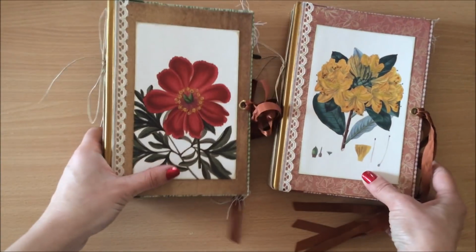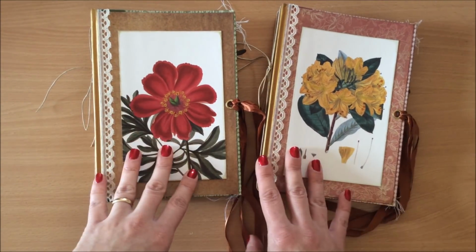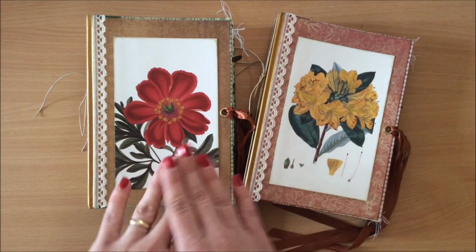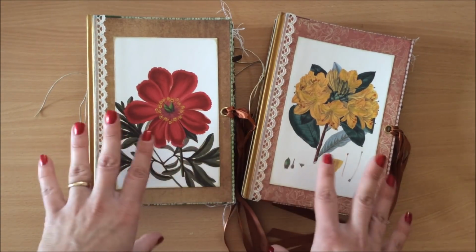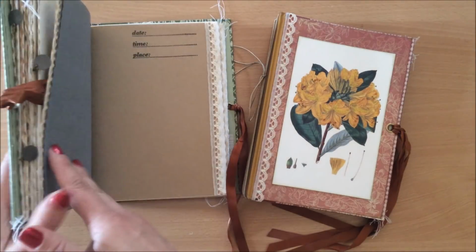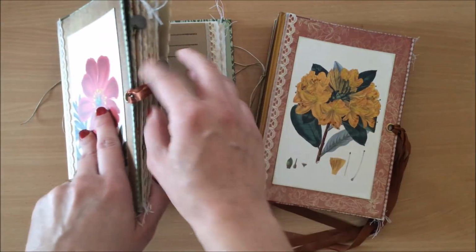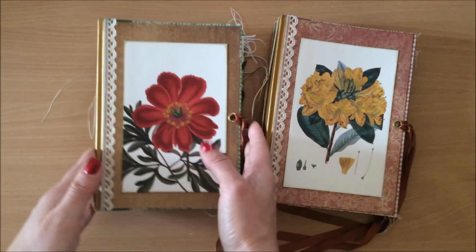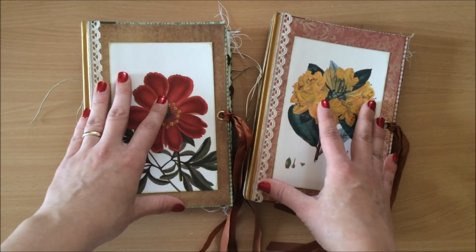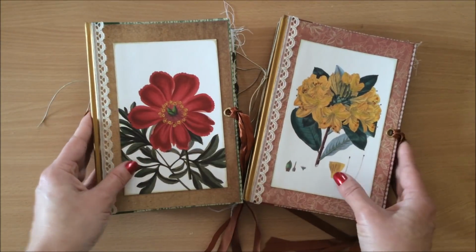So when I make my books, I like to make them as durable as possible. I imagine them being passed down through generations. I mean, probably not going to happen, and they're probably not going to last that long, but that's the sort of vision that I have in my head. So anything I do, any gluing and sewing and whatever, I have that in mind. As you saw with the lace here, it's glued on, it's not going to go anywhere. But as of lately, I've started pretty much sewing most of my lace. Maybe I'll change my strategy, who knows, but that's the sort of thing that I have in mind. I imagine them being written in and used for many years and treasured, and that's why they're treasure books.